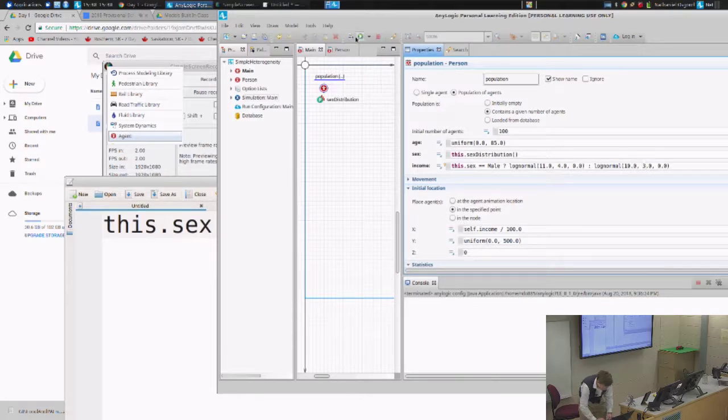What's the problem with that? What's the issue with that? You'll notice it says sex cannot be resolved or is not a field. This is where we need to say what? Remember I said anytime you're in here, you say self. Self.sex, okay? So now I'm referring to my sex characteristic. By the way, which needs to be one above there. It needs to already have been computed. Sex was computed before income, age was computed before sex, etc. Okay, so now it draws them from two different distributions, capturing the unfortunate inequity.